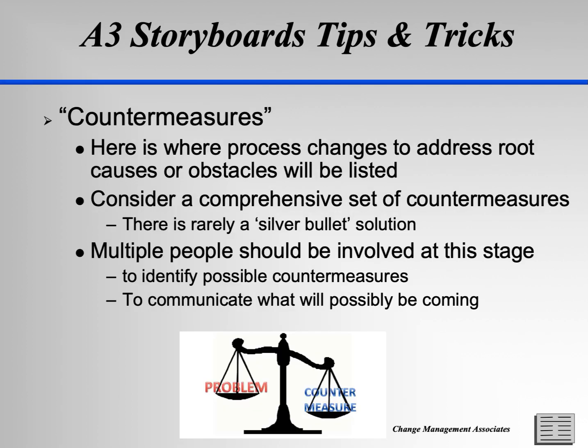Next, we will discuss the countermeasure section. It is here where process changes to address the identified root causes are listed. A tip to consider here is that for more complicated problems, there is usually more than one root cause. Therefore, there should be more than one countermeasure. Too often, I see practitioners hang their hat on a single solution that they believe will solve a problem completely.